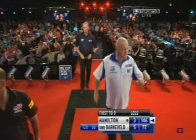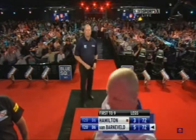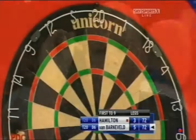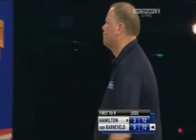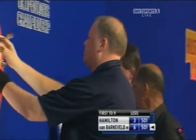Now, chance for Barney to break back. This could be a crushing blow if Barney gets this 72, Sid. Well, as they say in the posh papers like The Guardian, could be the tipping point, both on 72, double 18 Barney. This could be the chin. Oh, what a beautiful dart, middle of the bed. Barney 6-3 over Rod Stead.